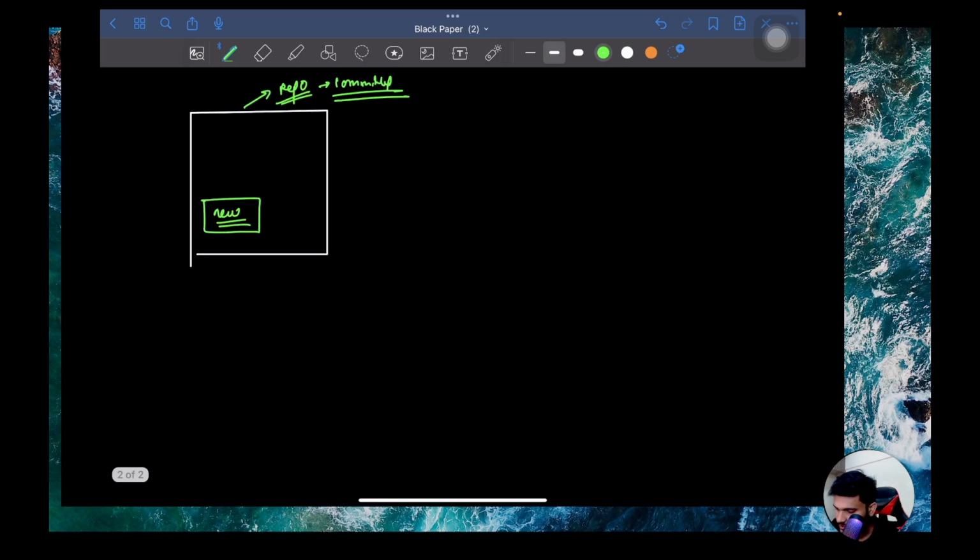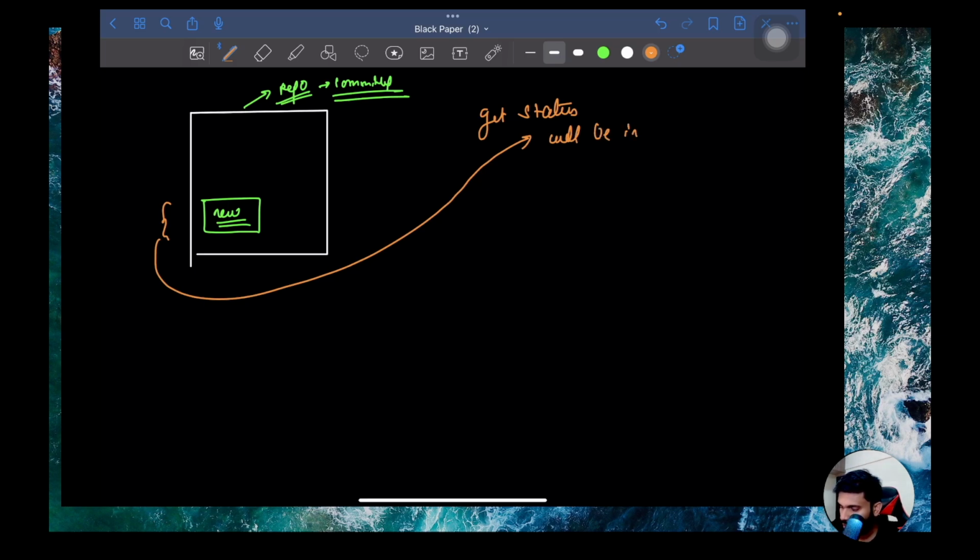So when you do git status, although the file is committed, these changes will be in the working area. So if you do git restore file name, these changes will be removed because these are currently in the working area. These have not gone to the staging area.